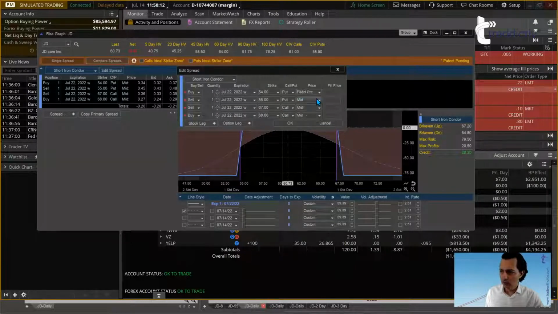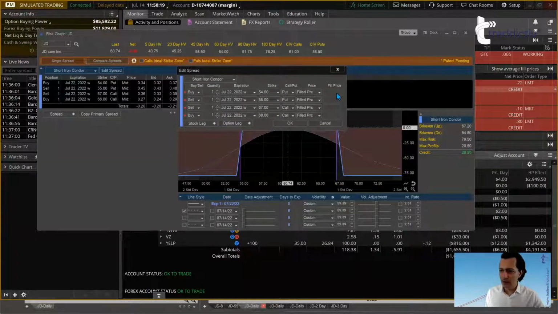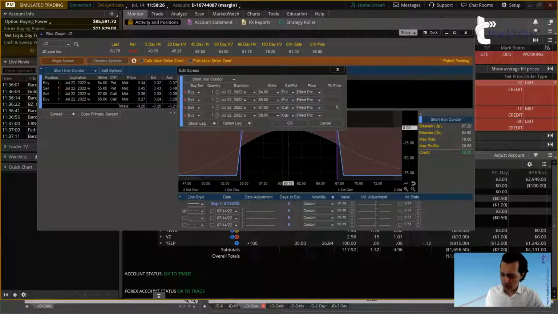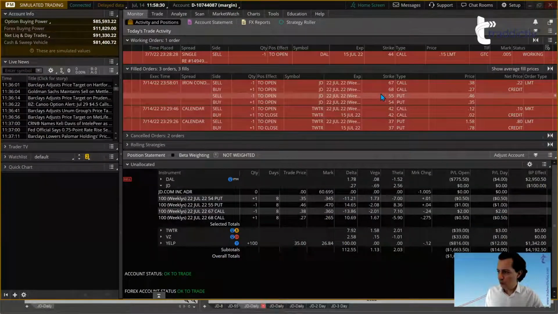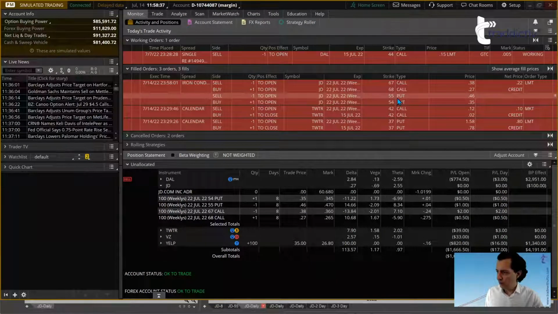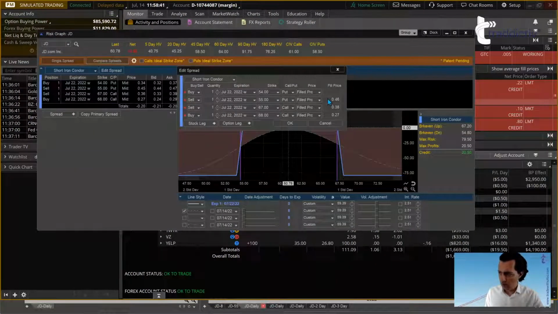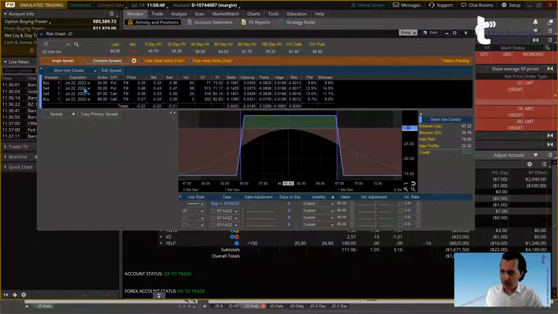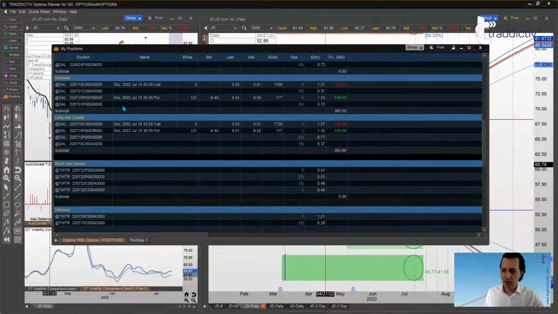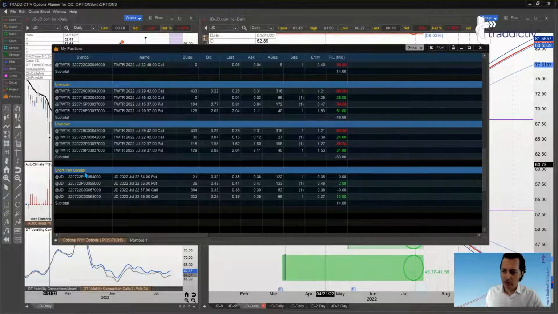So we're going to enter the fill prices. We'll start with the 67 call, 38 cents. The 68 call, 27 cents. Then we got 46 and 35. Okay, we have it. Copy. And we're going to just add it to the positions panel. Under Twitter, this is our new trade for the day. And basically, the last thing I have is to draw a couple of lines on the chart so we can track this trade.